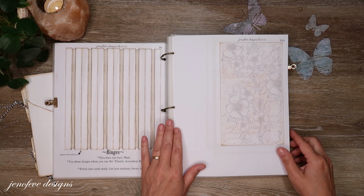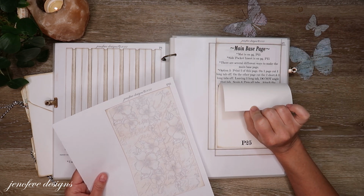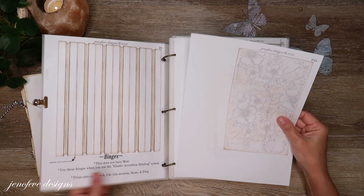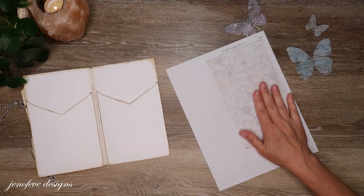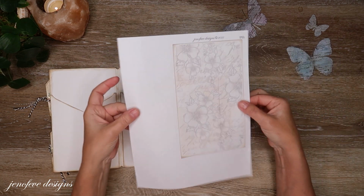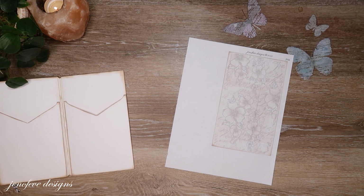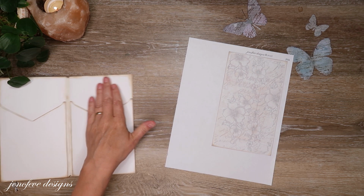The page that we need is the page P25, which is the mat for the main base page, P7. So I just printed this. I printed the floral background design. And I just printed this onto regular copy paper. So I'm going to cut it out, and we're going to split it in half, and we're just going to use half of it here and half of it here.